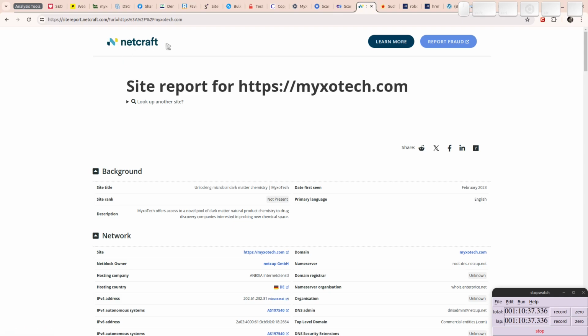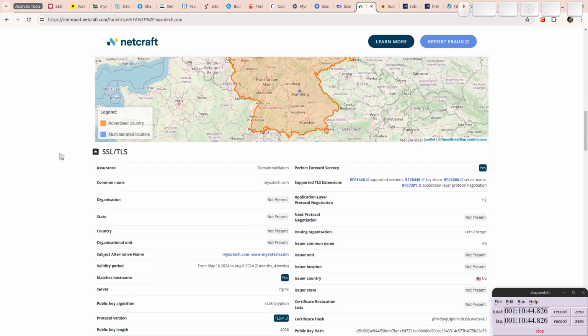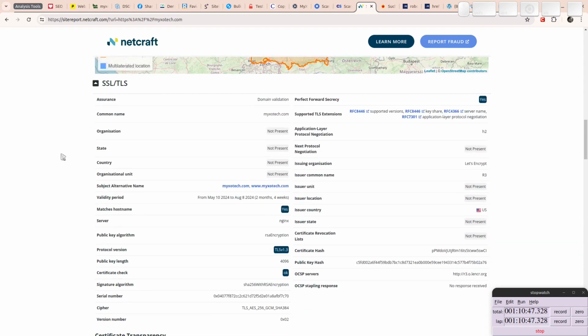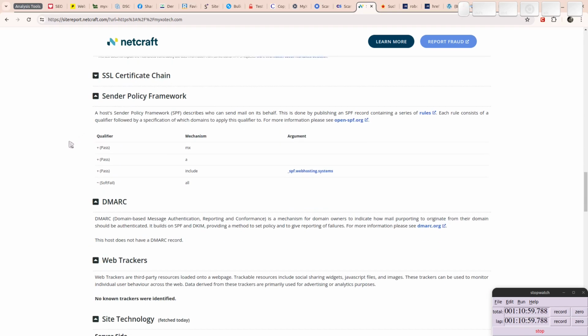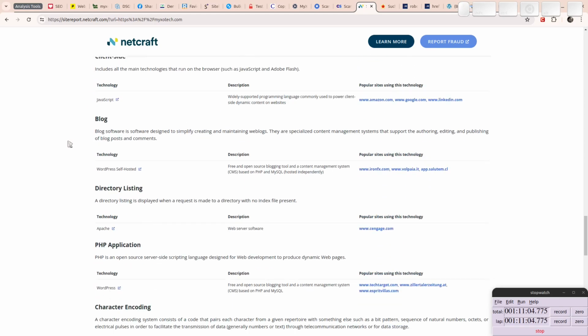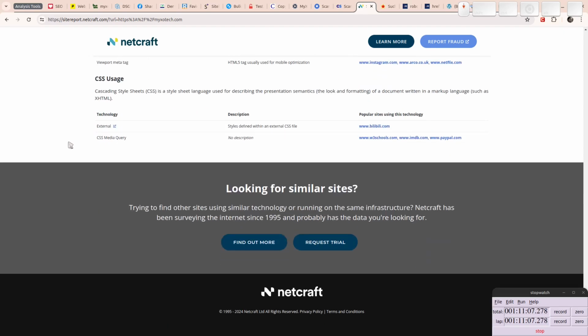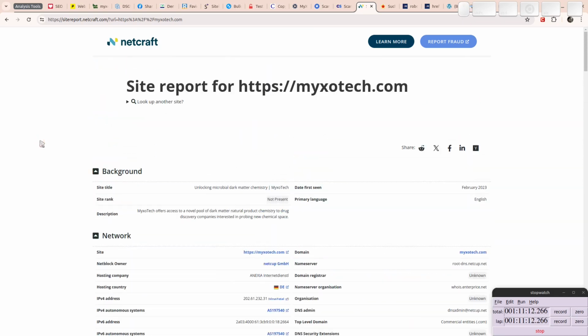Site report, Netcraft, that's sort of the alternative to BuiltWith, which gives us some more information about what IP stuff is going on. A lot of technical stuff that I don't even understand, quite honestly. We can see that it's an Nginx server. Unfortunately, neither this nor builtwith.com tells me the PHP version, which is kind of sad. You probably need to have access to the website to really figure out what PHP version is running there. But we know already that it's PHP 8.3 because we set it up just a couple of videos ago.